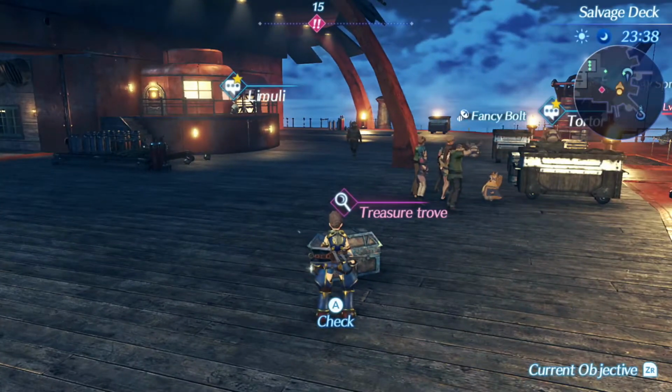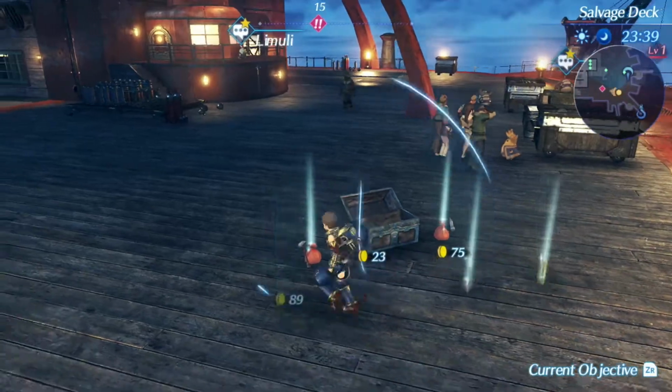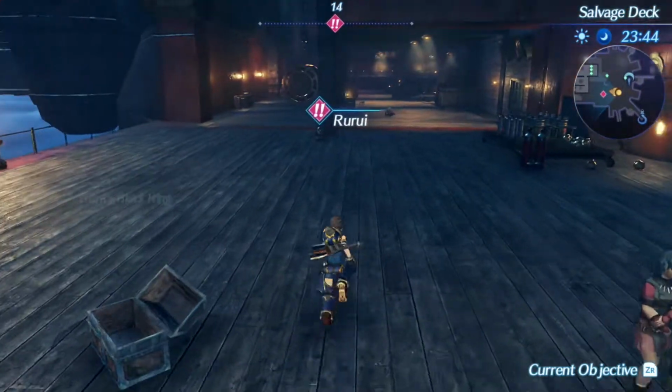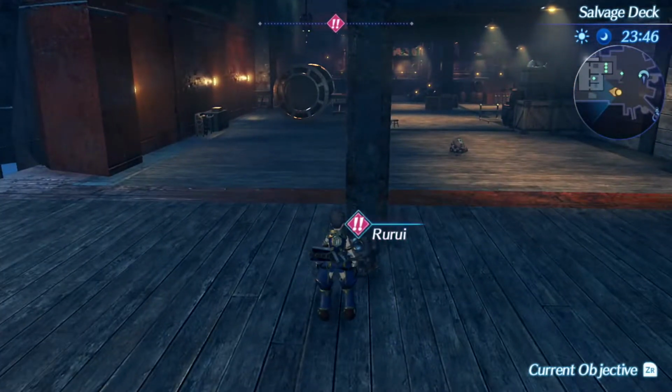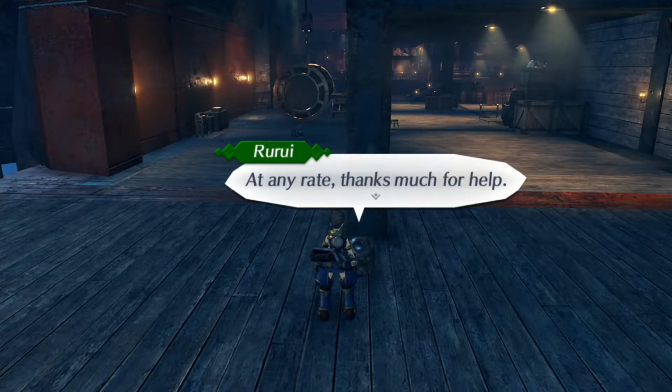But yeah, treasure acquired. You can just press A when you go to the treasure, like I just said, and you'll get these goods. Now these you can trade in for cash, or gold, you could say. Okay, I don't think this matters, so just pick either one. But I'm going to say it was fantastic because we didn't have to fight anyone.